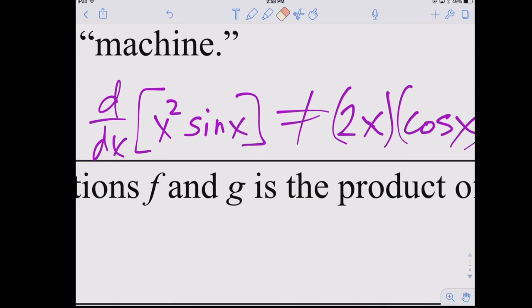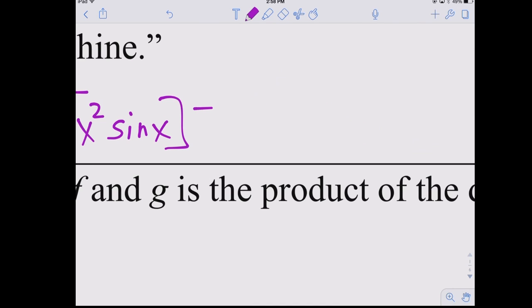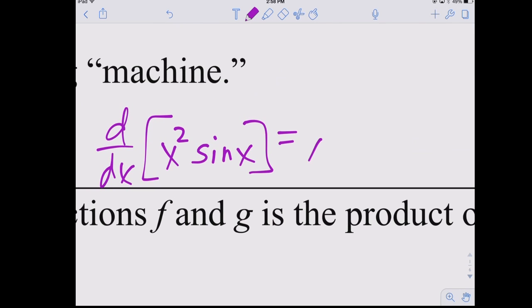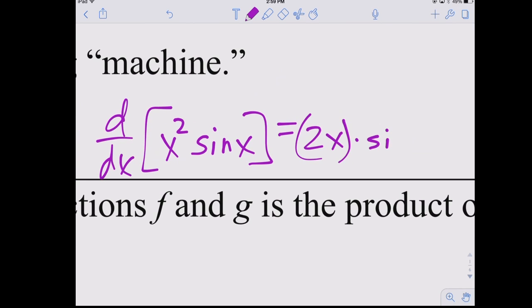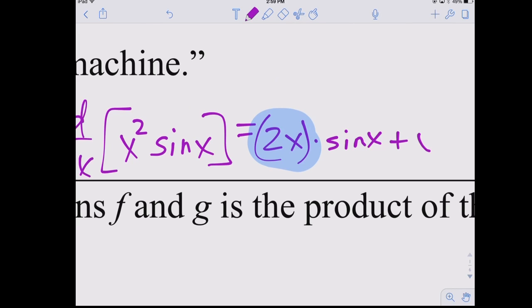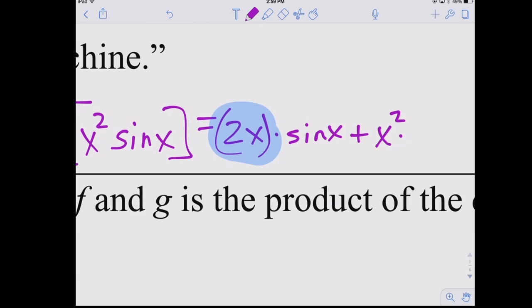X squared times sine of x is not equal to that, but apparently it is equal to the derivative of x squared, which is 2x, times, not times cosine, that's the incorrect product rule, sine of x just goes along for the ride, right? It was 2x's turn to go, right? Plus, now x squared just stands fast. And he goes, come on, sine of x, it's your turn. I already did it. Wasn't that bad? You got this, sine. Go, sine. And sine's like, would you be quiet, x squared? That is annoying. The derivative of sine is cosine. How many terms did I end up with?